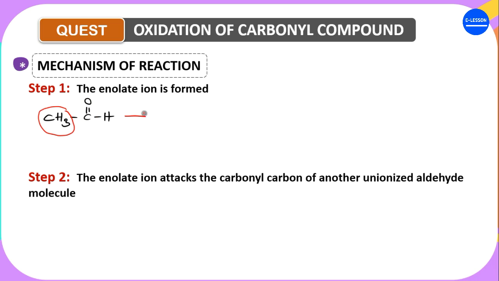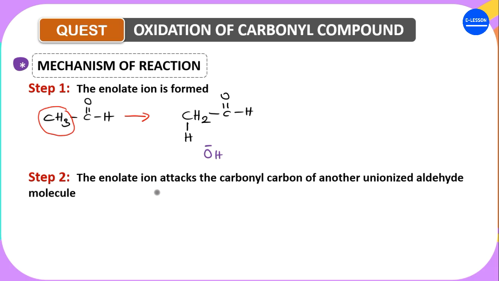So I can say that of this alpha hydrogen, the 3 of them, let me bring one out that will react with the base. So I will have something like this: CH2 bonded to one hydrogen. When this hydrogen bonds with this CH2, it forms CH3. The reason why I have to bring it out like that is so that the hydrogen can easily react. Then we have C double bond O, and then H. Now, what is coming in to react is the base, which is OH minus.